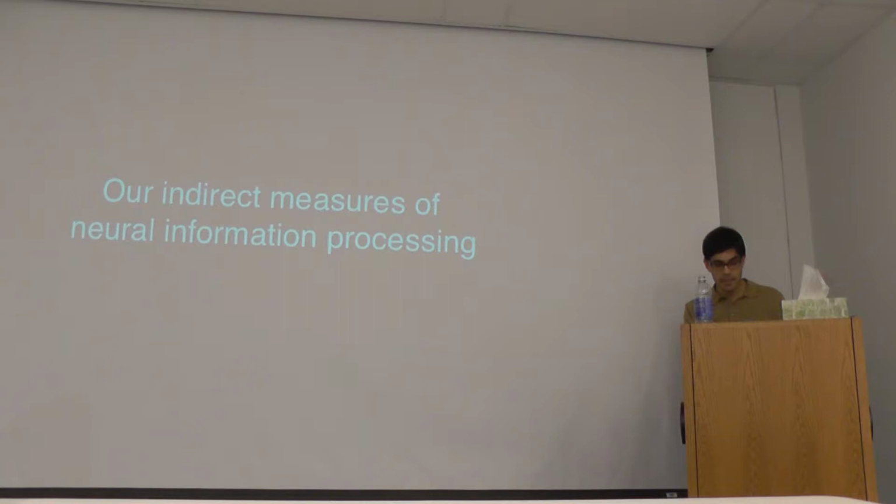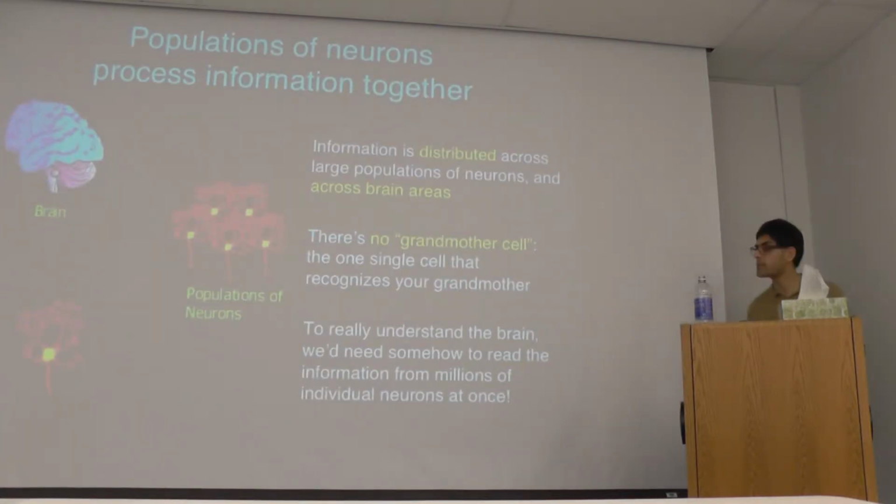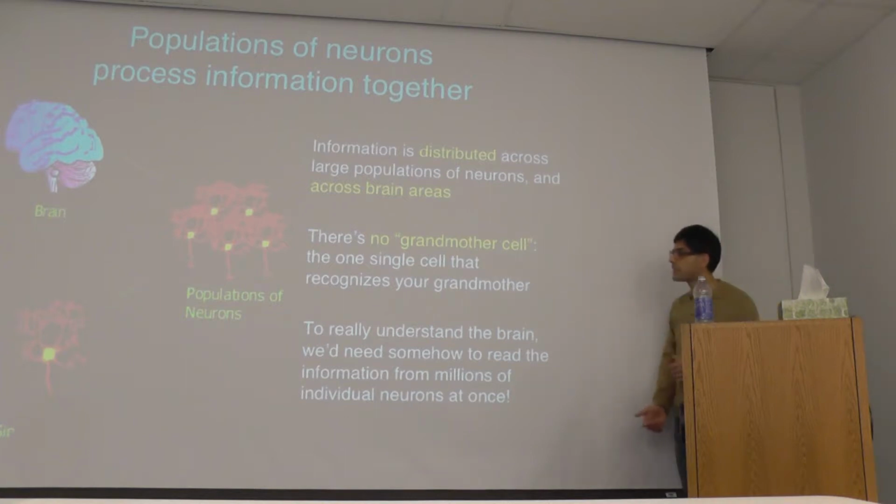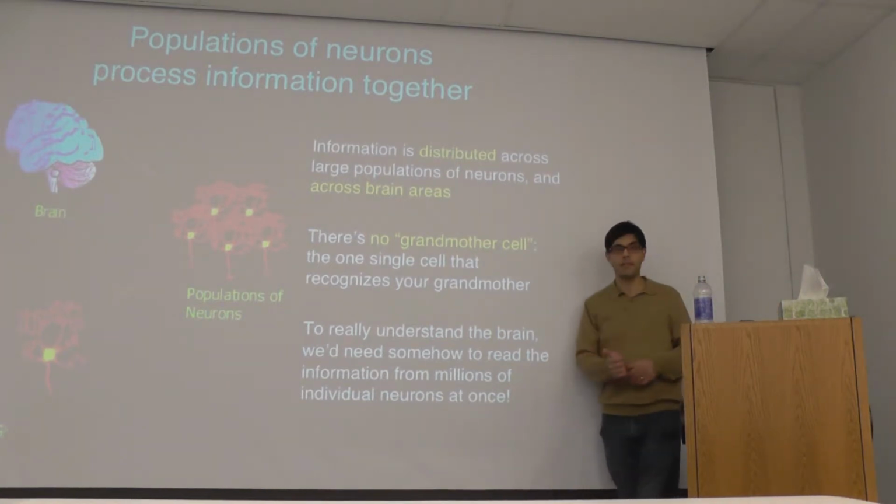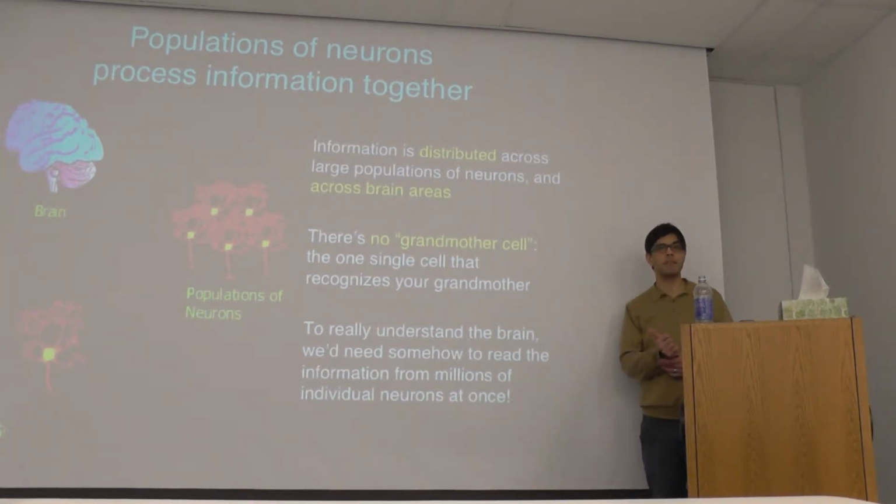So that's one set of reasons why it's difficult to think about representations, and the other is because the real action is being done quite far away from what we're measuring, and we already talked about this a bit, but I'm just going to go over it again. So, well, actually, I don't think we talked about this. So, there's another idea of representation, this concept of a grandmother cell. Have any of you heard this concept of a grandmother cell before?